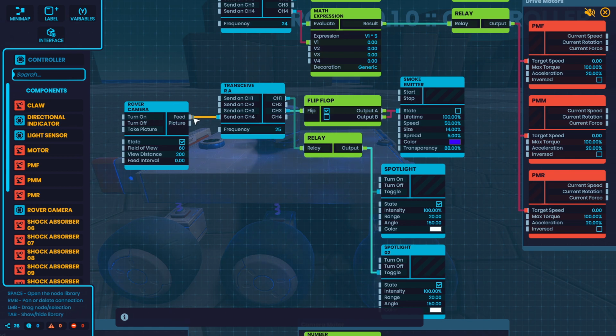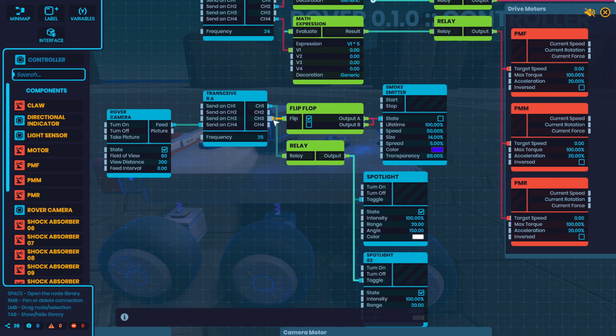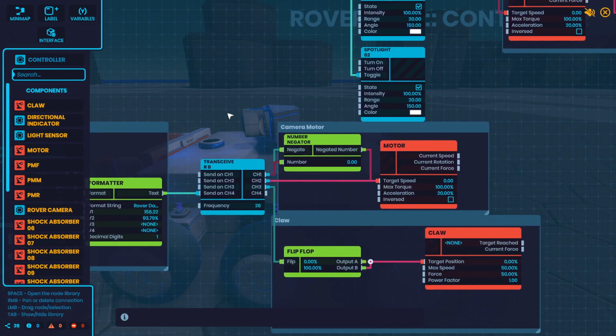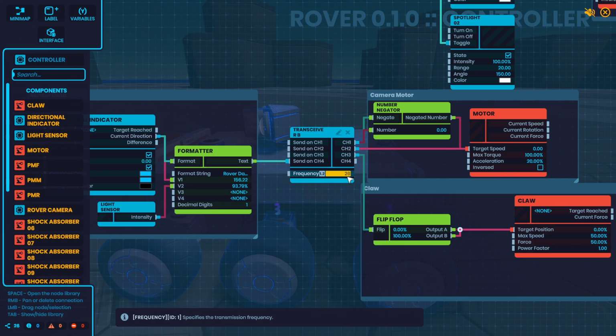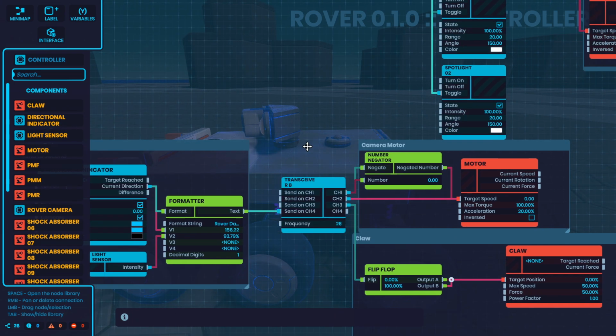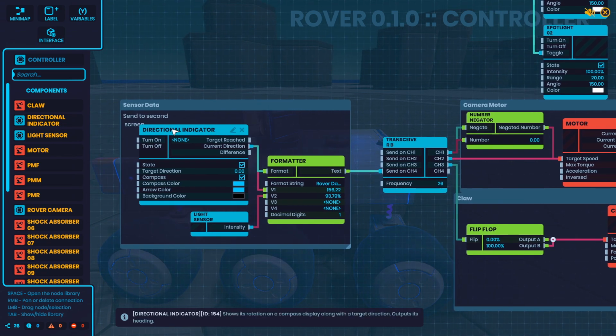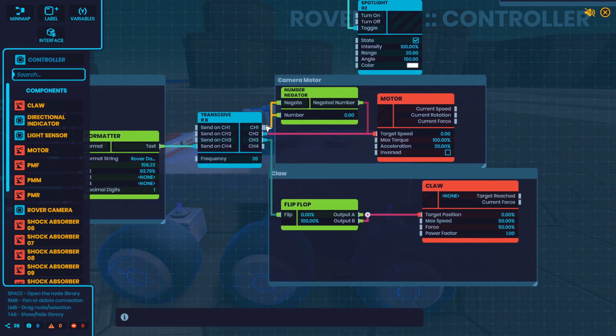The rover camera goes to channel 4. Channel 3 there on frequency 25, that turns on and off the smoke. Channel 1, that turns on and off the spotlights. And then on 26 is actually TR3. I need to rename those. I have a directional indicator and a light sensor. They send data to the formatter and it sends it on channel 4.